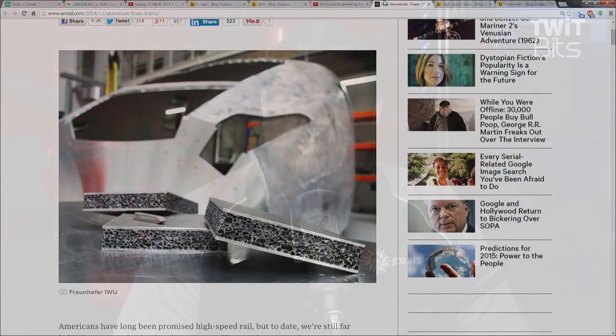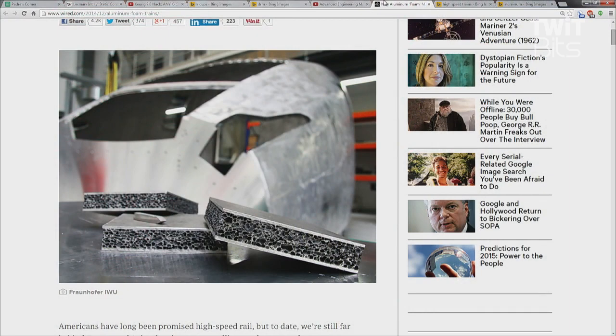But that's not perfect. We've found that high-speed trains can be damaged by bird strikes and rock strikes — at those speeds, debris goes through a fiberglass shell pretty quickly, and if it doesn't hit one of the aluminum or steel reinforcement pieces, that could be a disaster waiting to happen. Thankfully, some researchers have figured out a way to use aluminum and make it stronger than steel, lighter than fiberglass, and just awesome. Strictly speaking, it's foam.